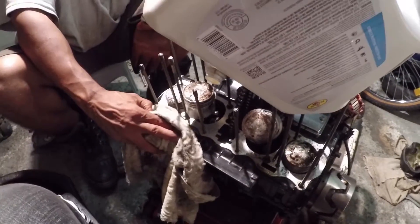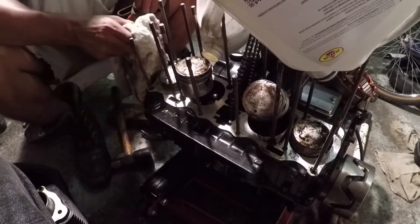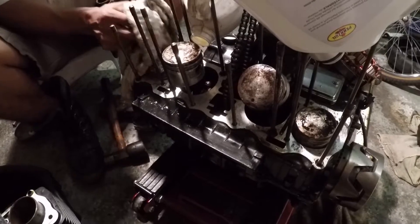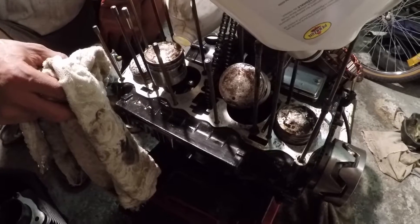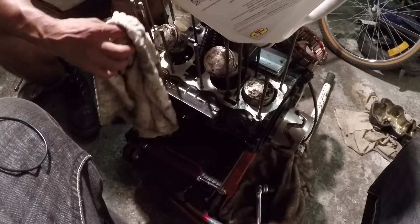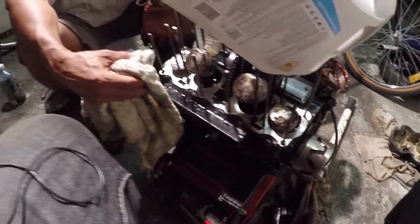So what do you think about the top of the cylinder heads and the rings? They look in pretty good shape — they just had some carbon on them, this one especially. It ran rich, and there's always a cylinder in an engine that runs a little bit richer than the others. When it runs rich, that's a mixture of gas, oil, and air, and that one had more of it, so it's a little bit blacker than the others — that's fine. Four carburetors will do that, especially if they're not synced properly or adjusted the same. Four Japanese mid-70s carburetors — yeah, they'll do that.